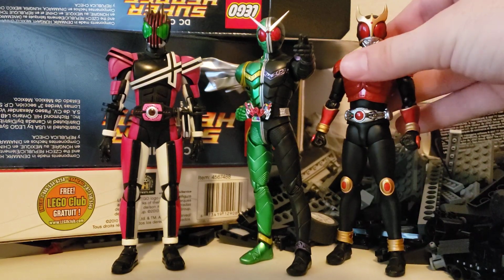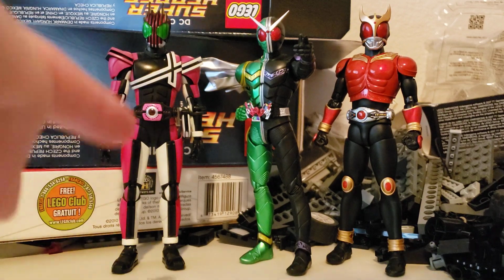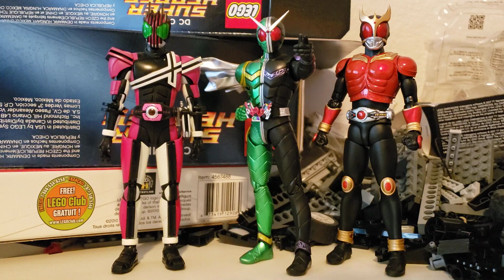And yeah, almost all of these are standing around the same height, but not by much. I mean, it's supposed to not be the same height, mainly because people are different sizes, different strengths, and all that stuff, and that always gets to differences in body weight. But overall, these guys look great together, even though I'm definitely putting the Decade Driver on Double and Kuga after this. And I'll probably show you what Double will look like with the Neo Decade driver.